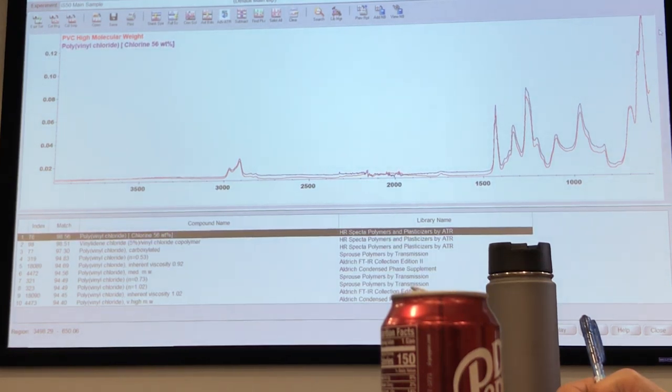So I just built a library. We have a micro FTIR, and actually what I did is I did an imaging array, a map of the particles, and then I picked different spots so that I could have multiple spectra in different areas and different thicknesses. That's helped me a lot so far. Yeah, you could do that, because then it's different thicknesses. So even though they're close, they are slightly different spectra.